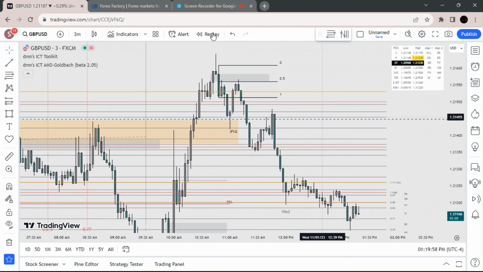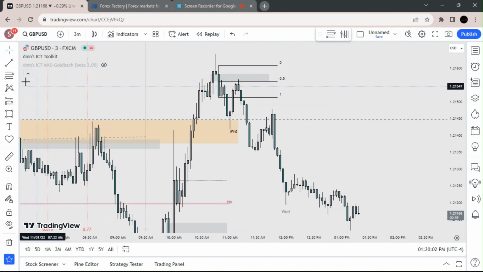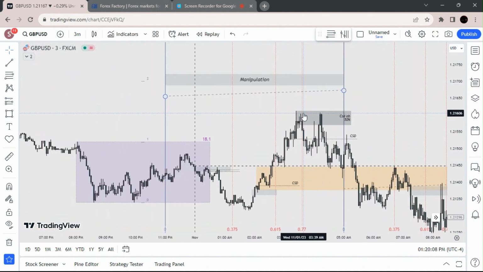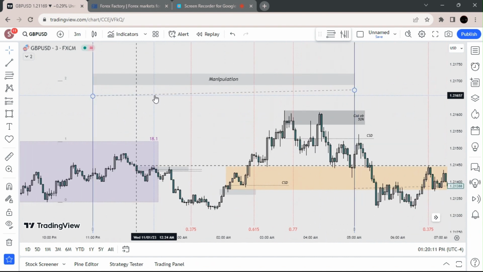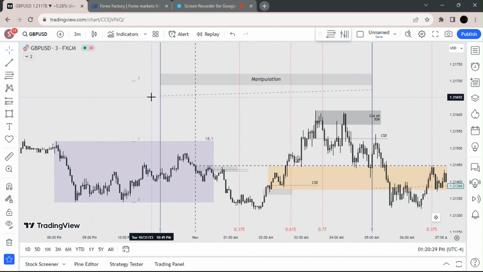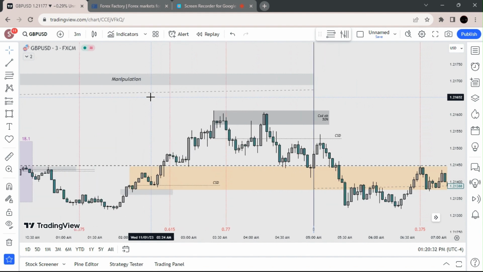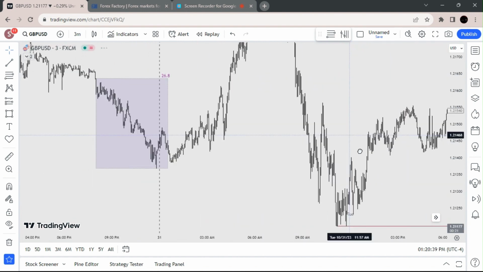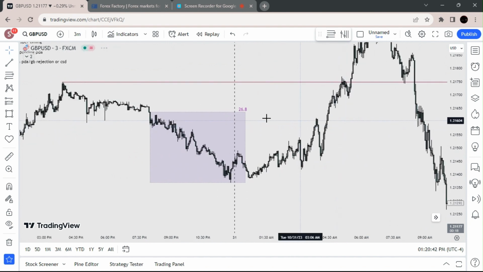And this is without Goldbach. This is just CSD alone. And in this case, we're at the high of Goldbach, so it was just even more of an obvious trade. But that's how you want to use CSD alone, and combine it with our timings for Goldbach. Now, 15-minute, 10-minute, 20-minute, 17-minute are the time frames I use to look for inverse fair value gaps. And I personally like using inverses better than regular ones because they're stronger in my opinion, especially on those time frames, because the price respects it more often, and you can see if we're actually going to continue higher or lower from that fair value gap.